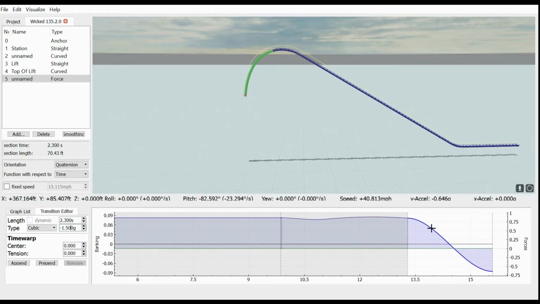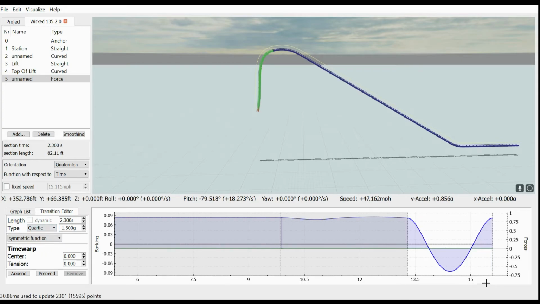So you see that this graph starts out with us being at our normal G-force, which is about 0.981, and it goes down slowly to negative 0.646. So that's what happens here to the rider. That's what they're experiencing. The pitch is negative 82 degrees. So we're almost at a negative 83 degree angle here. That's the cubic function.